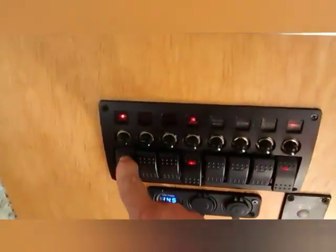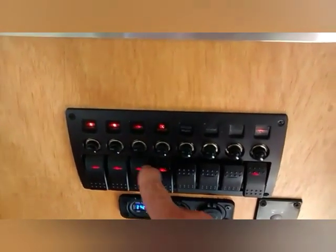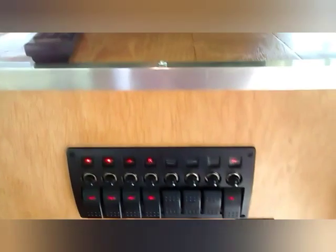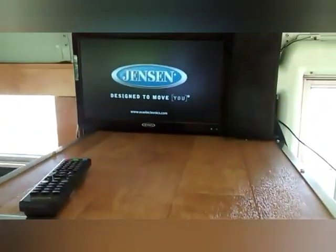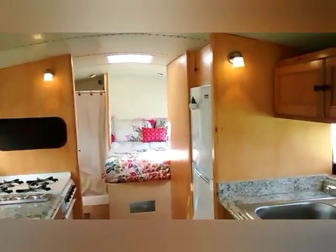I want to show you something. I'm going to turn everything on. Cabin lights, porch light, LED light strips. We'll go ahead and turn the TV on too. Now, we're going to see. The stereo is on. The TV is on. Every light except, whoops, let me turn this one on too. So every light is pretty much on.